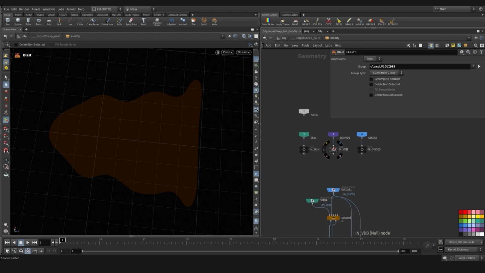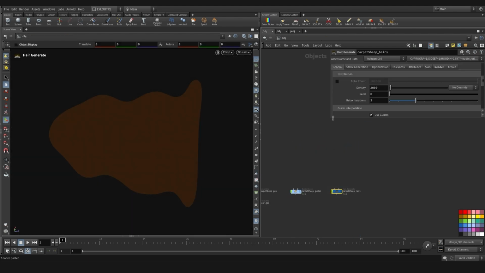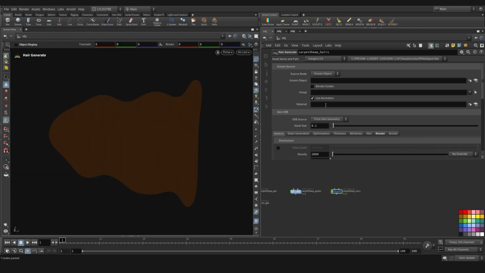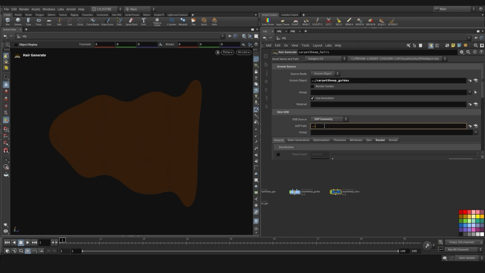And the first thing I'm going to do is, because I forgot to plug the VTB and the guides, so as for the guide groom, first thing I'm going to do is to have my groom objects, my guides here, and my VTB.